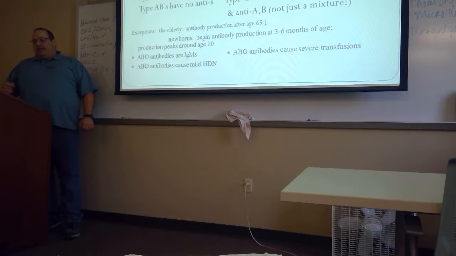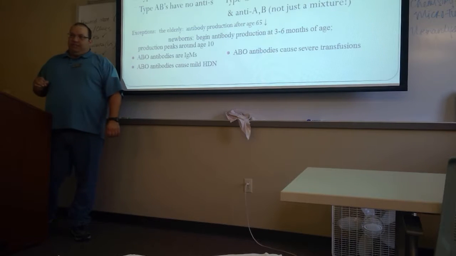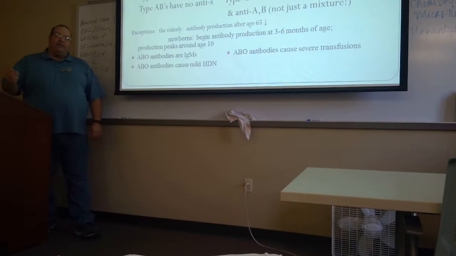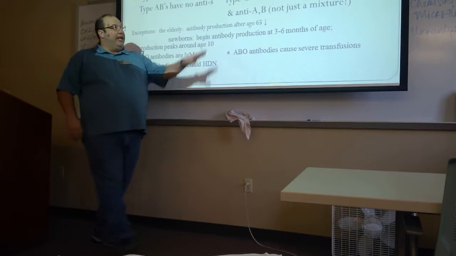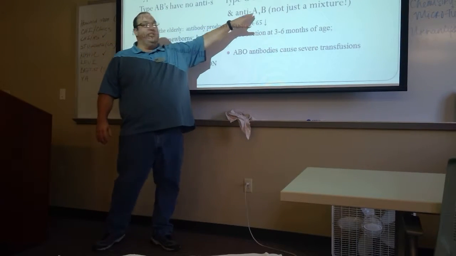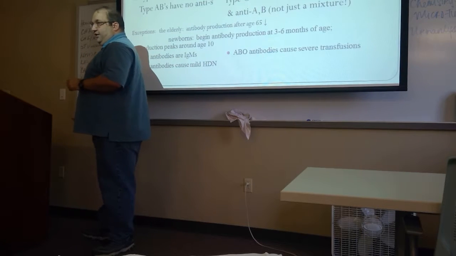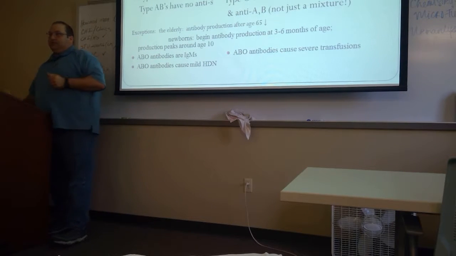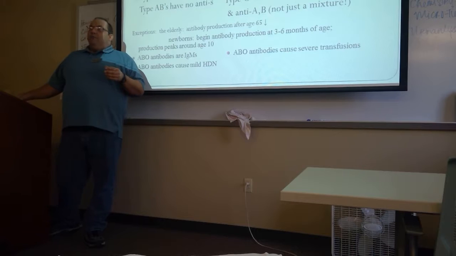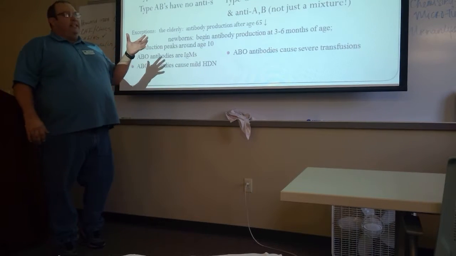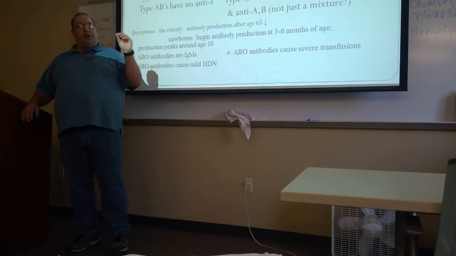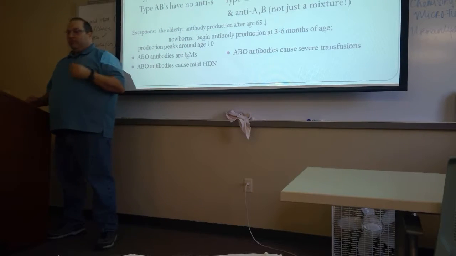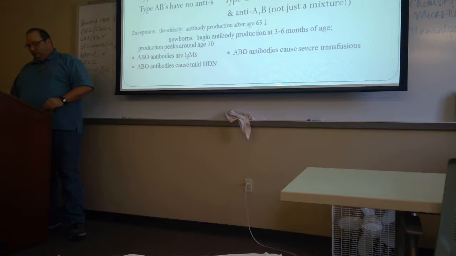It goes on to say ABO antibodies are IgMs. That's why we don't have to incubate and all that. We just centrifuge, shake it out, it's positive. You can see it in the figure. Yes, but a certain percentage of this A,B will be IgG, and that is capable of crossing the placenta. You had to have complement to see that. The one study I read said that 70% of A,B is IgM, but 30% of it is IgG, and that's why it can cross the placenta.